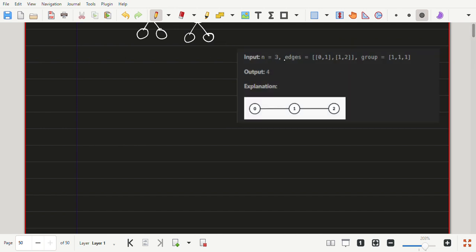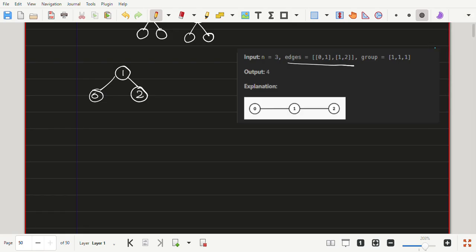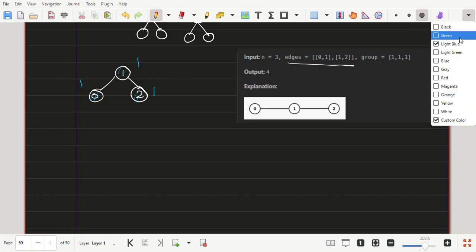They gave us n equal to 3, so we have a tree like this. This tree can be formed by these edges, there is an edge between 0 and 1, and 1 and 2. In addition to that, we have a color, like color 1. So this is with color 1, this is also with color 1, this is also with color 1.